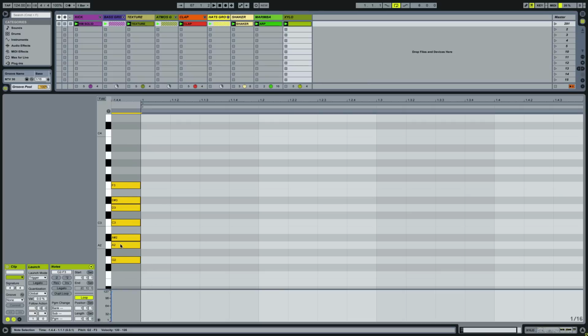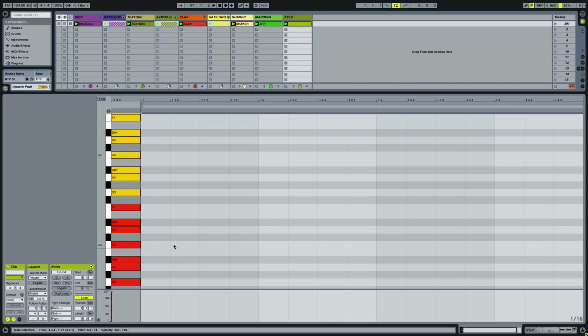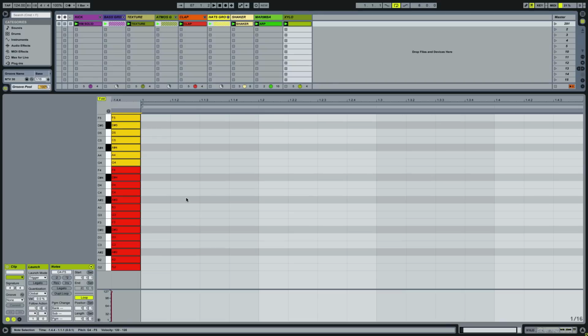I'm also going to go up a few octaves with this. So I'm just going to hit Command C to copy and Command V to paste. So I've copied and pasted on top of itself, and then Shift up arrow will jump us up an octave. And it's just really why I didn't repeat the G. So I'm going to Command C, Command V again, Shift up arrow. I've now got 3 octaves. And if I now click on Fold, I can only draw notes in that are in G minor natural.